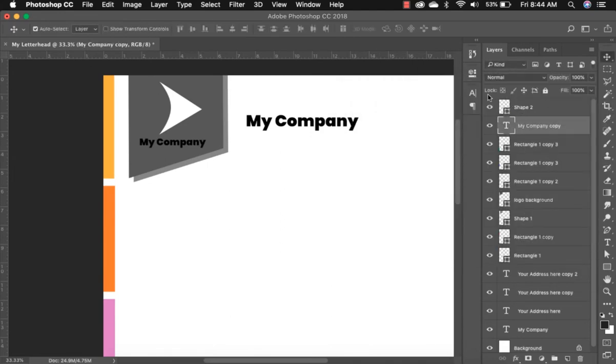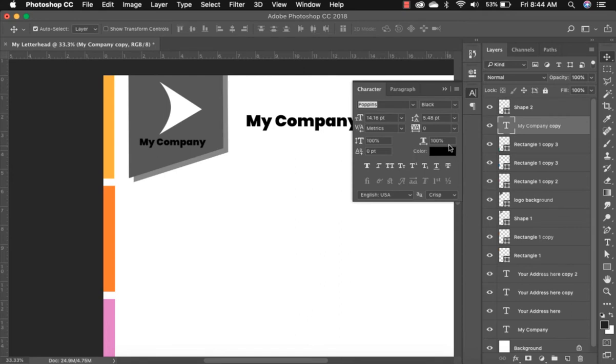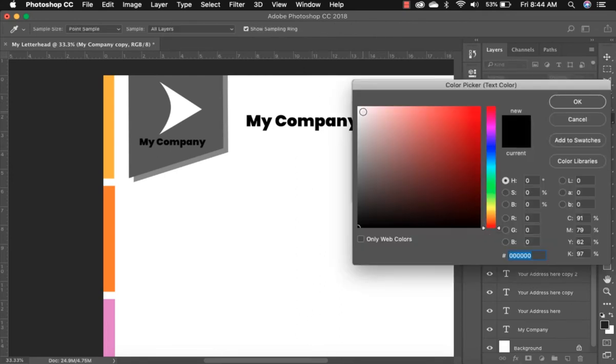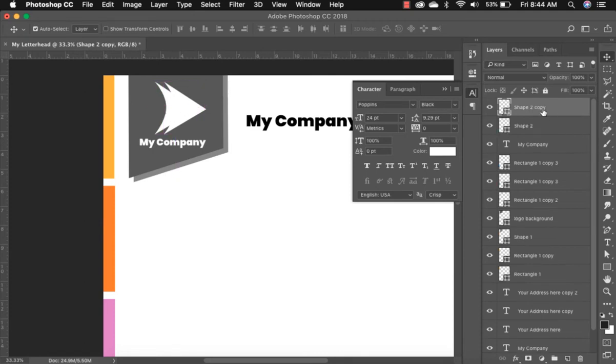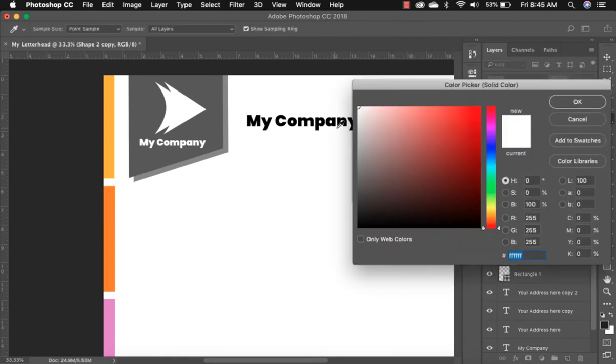click on the text and go to text option, click on color, click whatever color, let's say white, and then click OK, move it back, duplicate, press Alt and duplicate, change the color, move it down so it goes under the first shape. Double click on the shape tool and then change the color. You can even pick a color and press OK.